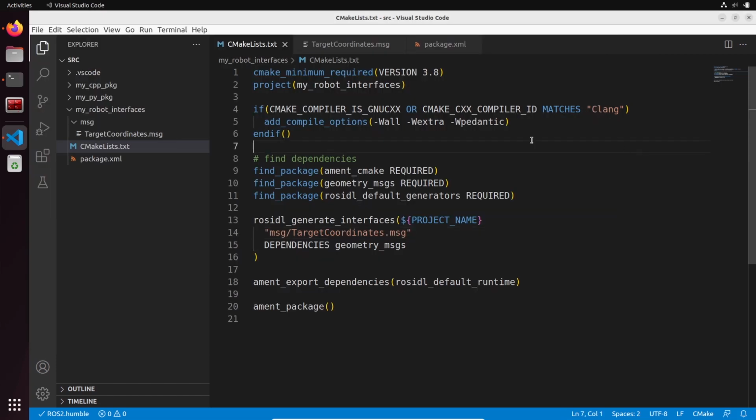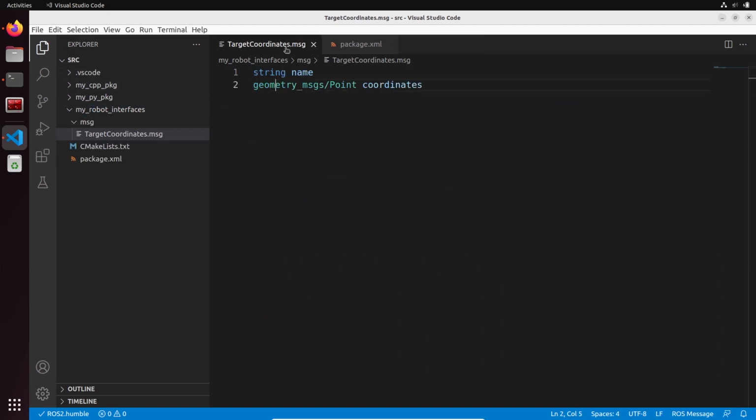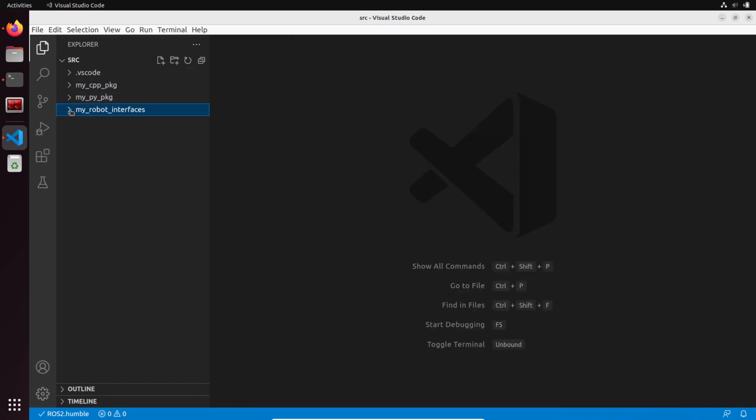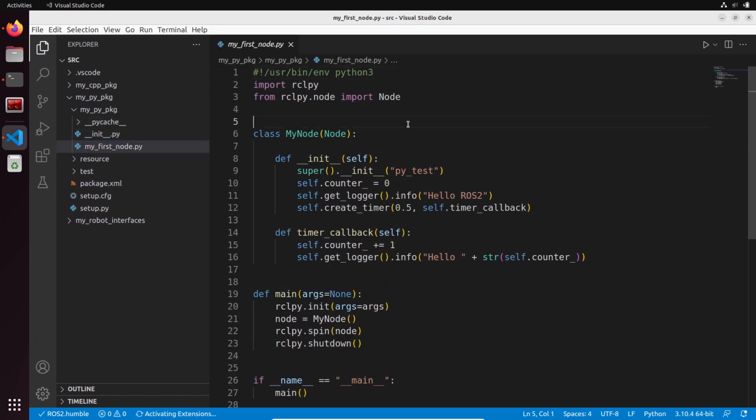So let's do that. In this workspace, I have my_robot_interfaces. Let's close that. And I also have a Python package. And in this Python package, I already have a very basic node that I have named python_test, which initializes a node with a class and just prints hello with a callback. So that's simply a node that I've taken from another tutorial, but this node does nothing special. Now the thing is how to be able to use that custom interface that I've built inside this node.